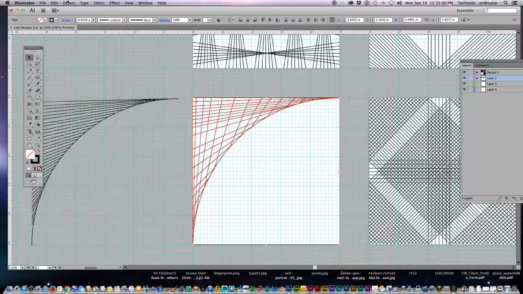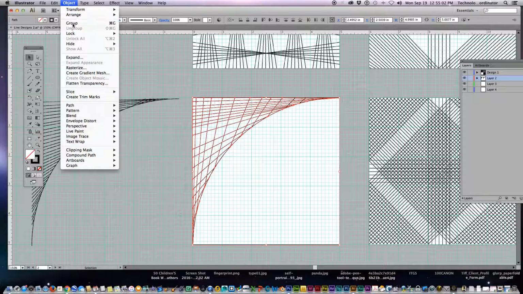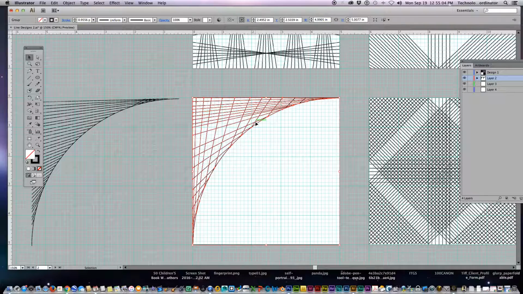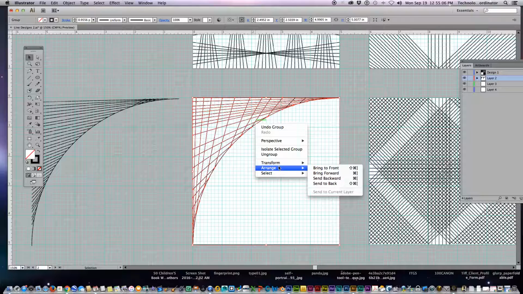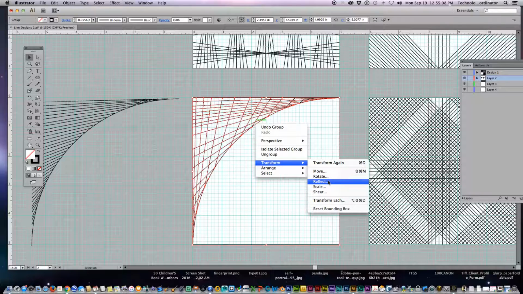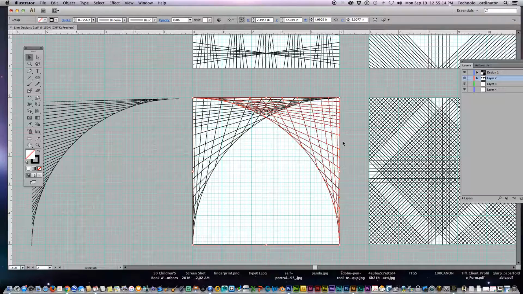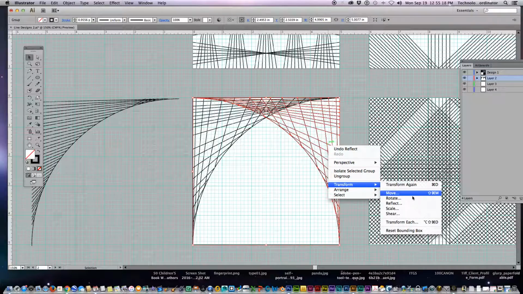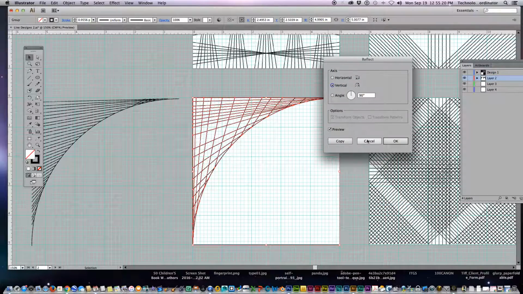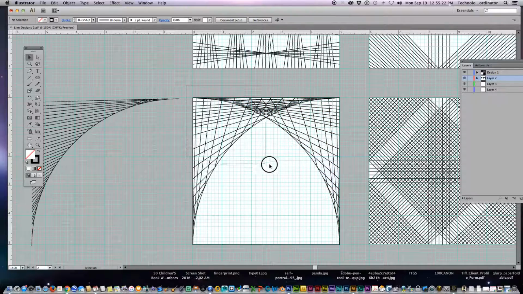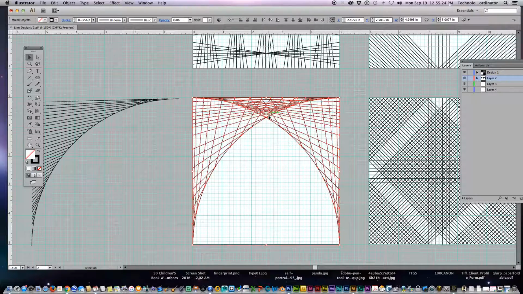You can go ahead and group this object. Group, transform, let's do a reflect. If you notice, it reflected to the other side. Copy. Then we're going to do another reflect. As a matter of fact, let's select both of these.